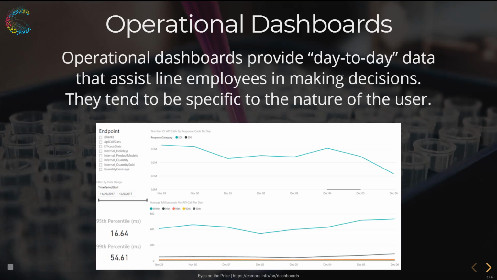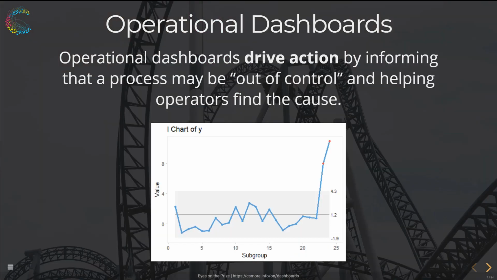So here I have an example of an actual API chart that my team uses. We have some APIs to monitor, and what we want to do is check out how frequently people are hitting our APIs. We want to figure out what the response time is. If we see a spike in response time, then we may have a problem. So that means perhaps we go investigate it. We may have measures for what the 95th percentile needs to be versus what it is right now, and if it's too high, we can investigate. Operational dashboards are going to drive action.